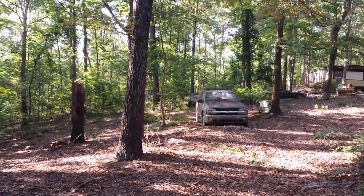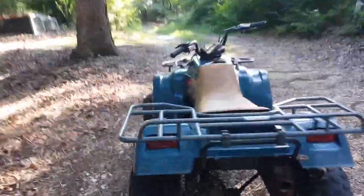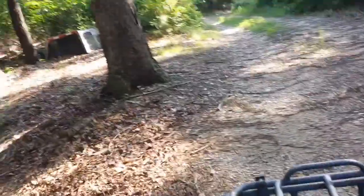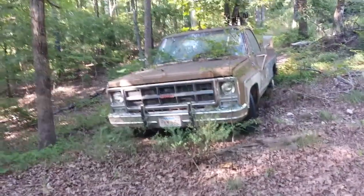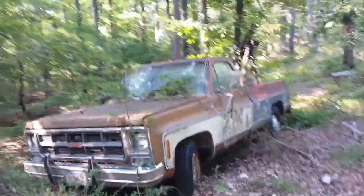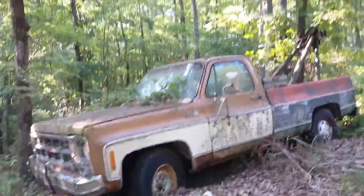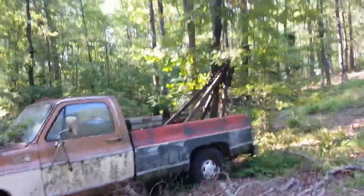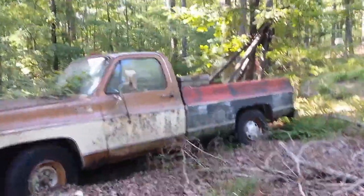Dad could make anything run. Anyway, that's the toys. Hope you guys enjoyed the power tour, all the goodies. There's one of my dad's old wreckers — he used to use this back before they got too crazy with the rules. They hauled a bunch of cars with that piece of junk. It was weak as all get out, but it would go.